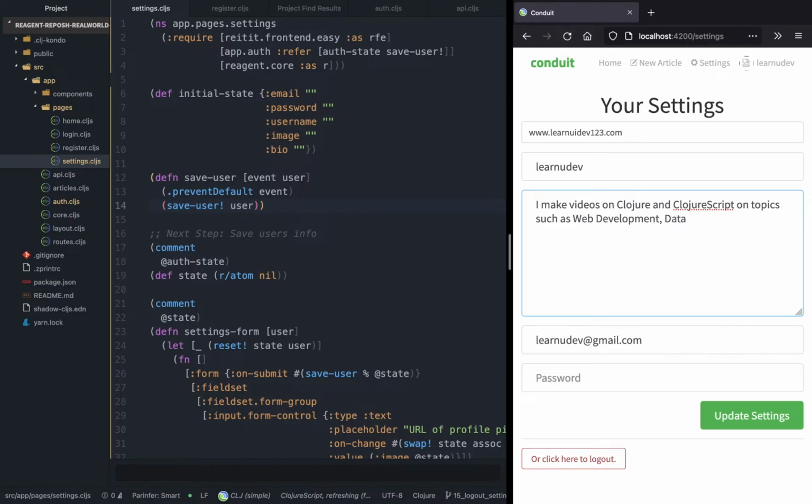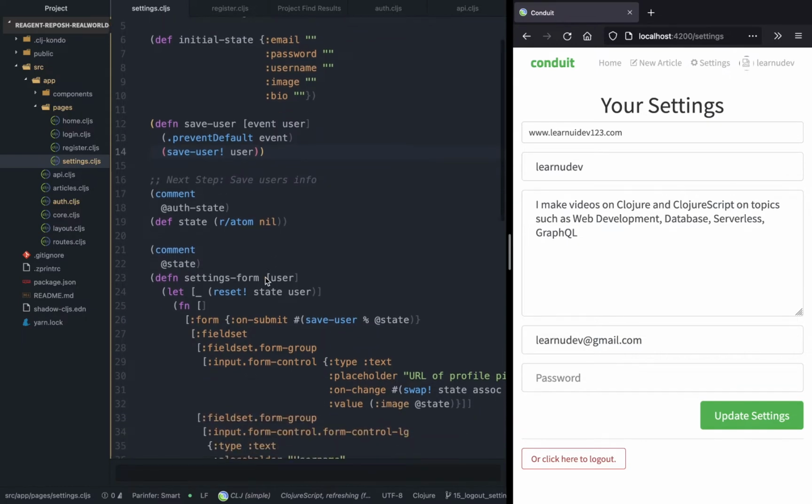Databases, right? I love Datomic, so I make videos on Datomic. I'm planning on making videos on serverless as well as GraphQL, because I love serverless and GraphQL. Now if I update, okay, it works. So our settings functionality is working just fine.